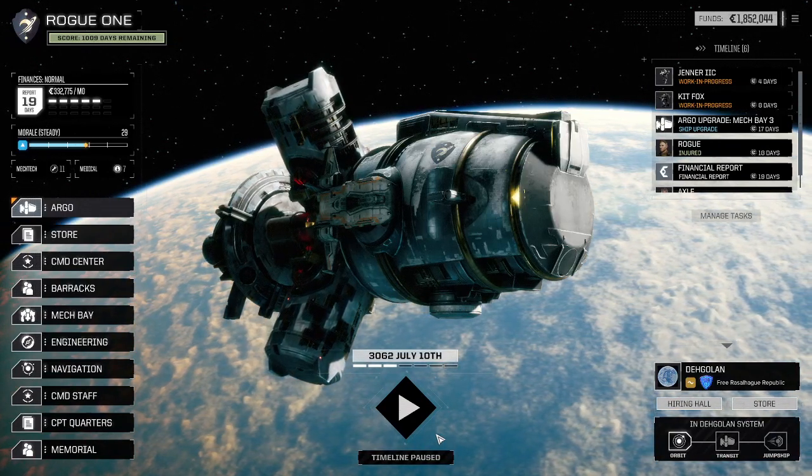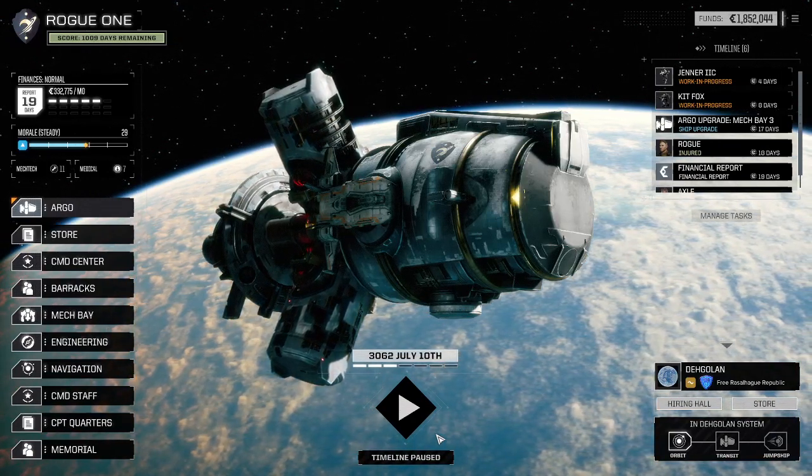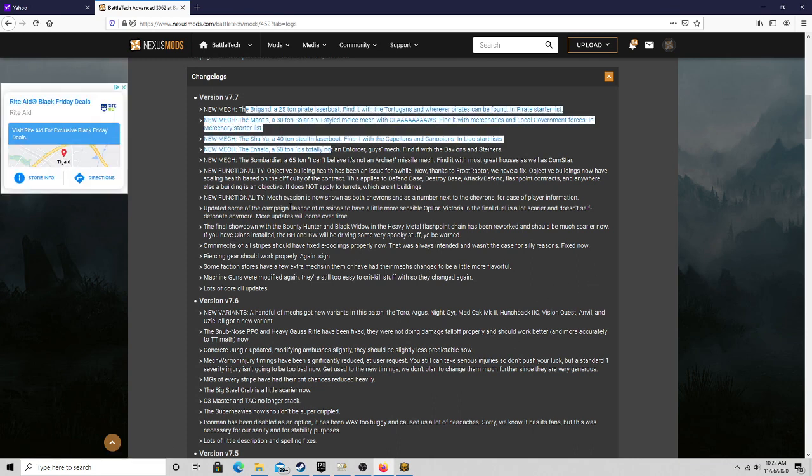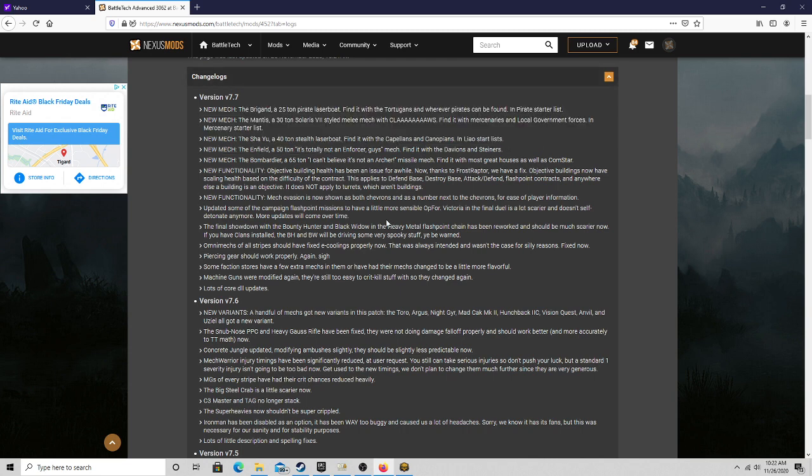We have a new update, and this is what it is. It is version 7.7. Basically, what they did is they've added some new mechs. You can read where they're at if you'd like.